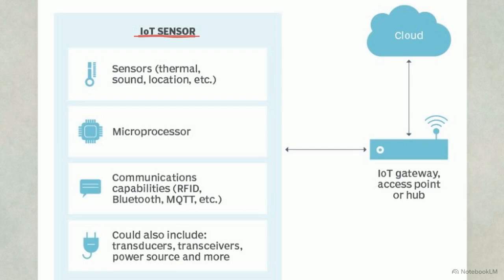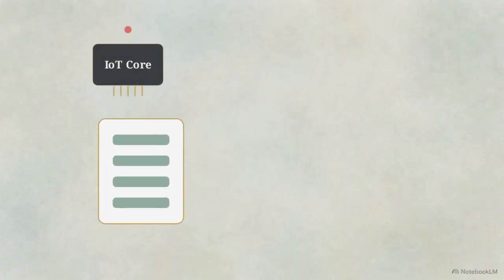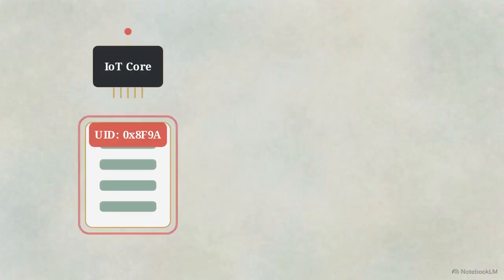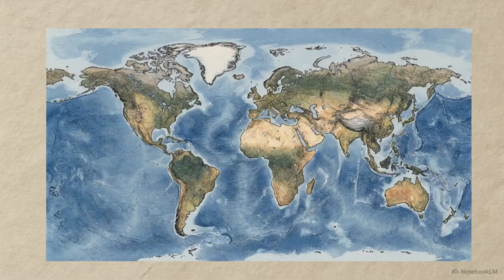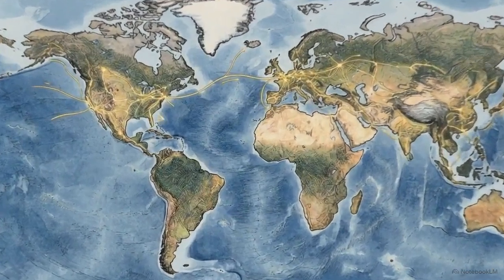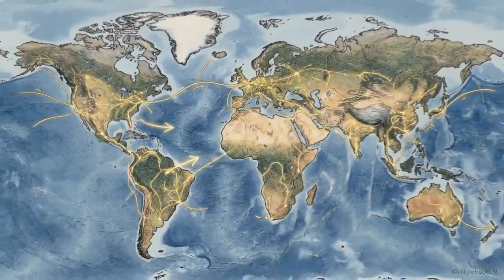This diagram shows a more integrated architecture, the smart sensor. By directly coupling the raw physical base sensor with a local microprocessor, the device processes its own input. It filters out erroneous noise and formats raw readings into clean data locally. Once the data is structured, integrated Internet of Things, or IoT, communication capabilities assign the reading a unique identifier. This allows the localized data to be transmitted globally in real time. These devices function as autonomous nodes. They filter their own inputs and participate in a sprawling communication web that spans the entire planet.